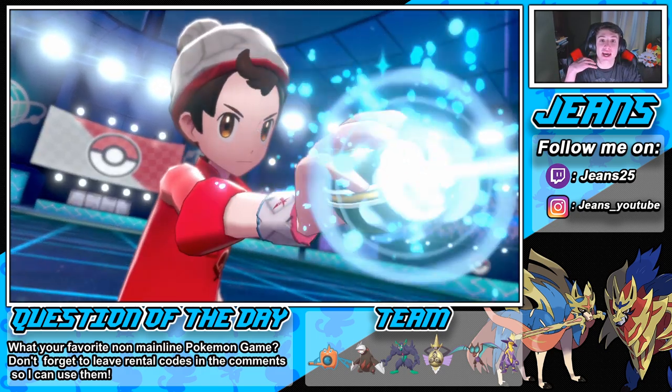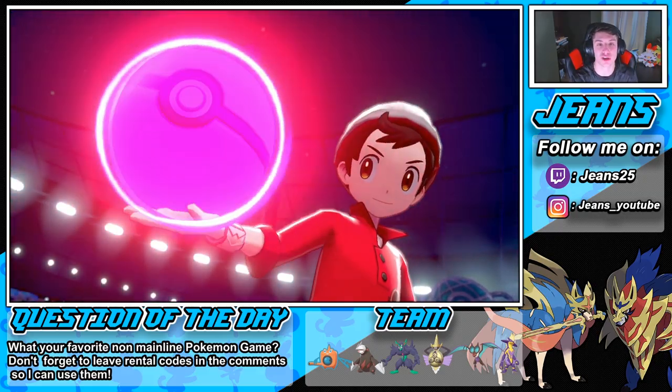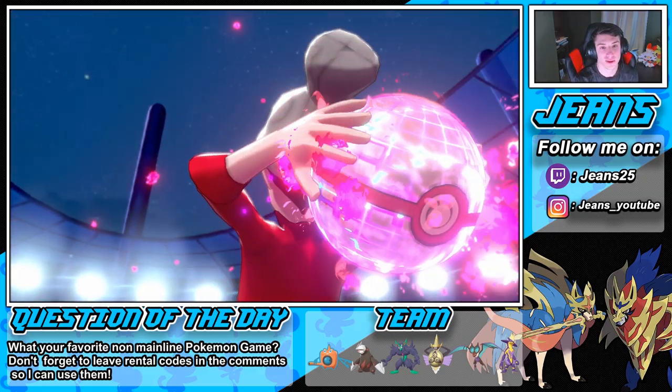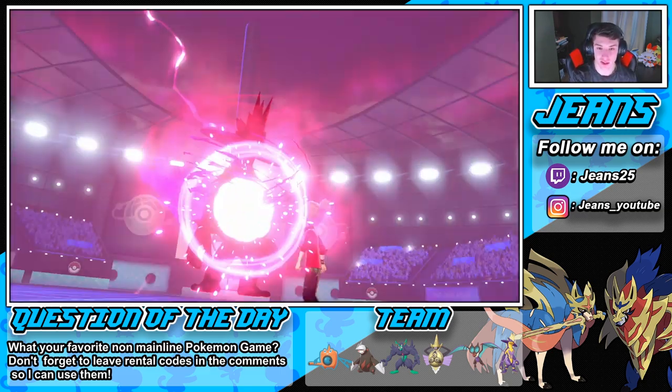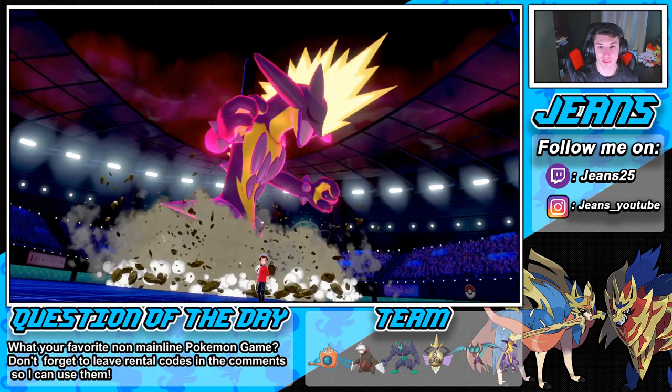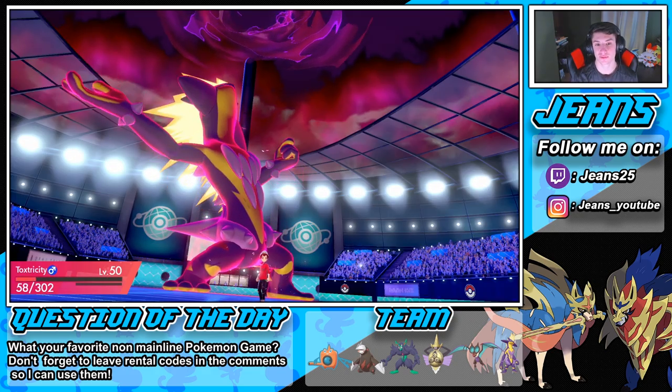Drill does nothing here. Maybe we can set up some Stealth Rocks. That's about it. I can see this thing Dynamaxing, maybe going for a Max Airstream. But we can potentially take him out in one shot with our special attack boost.